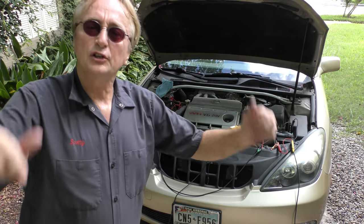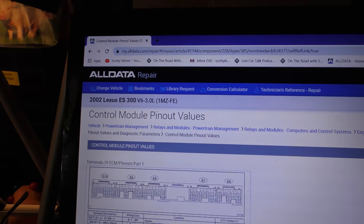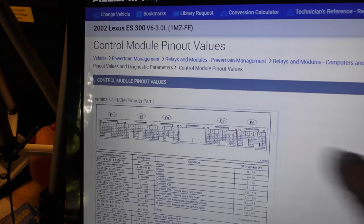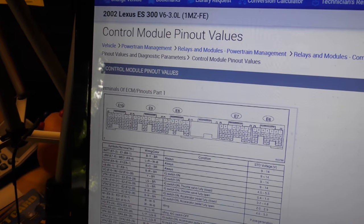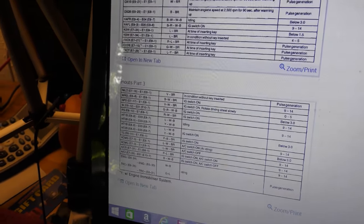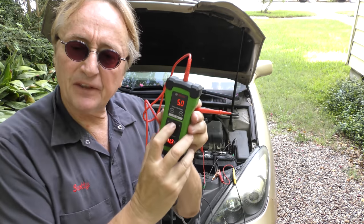What you do is you go to the computer itself. And if you're going this far, you definitely need something like All Data. As you can see here, that's all the computer connectors, and it shows you what each one is. You got to go through them all, find out which color wires and which one is the one for your temperature sensor. Then you go to that wire and you back probe that connector and give it the 5 volts.